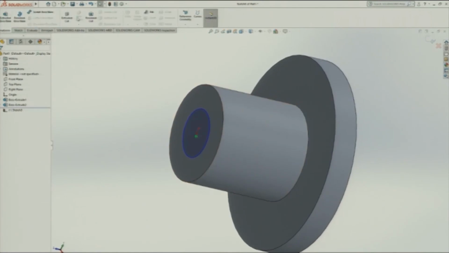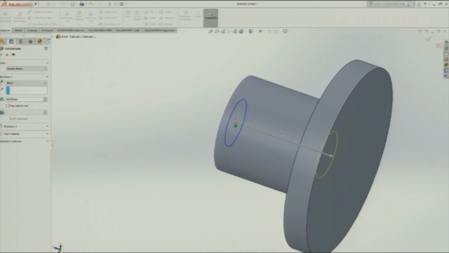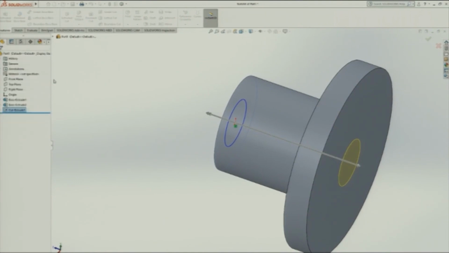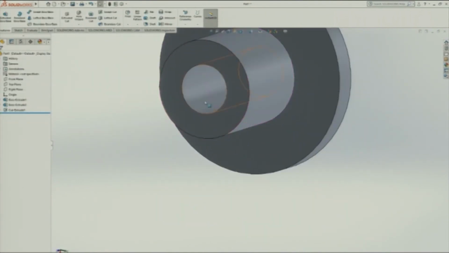I will make an extruded cut here. It has to be through. We can just extend the arrow or we can just put a through hole, both ways could work. So, through all, okay. This is the shaft diameter that is made now here.